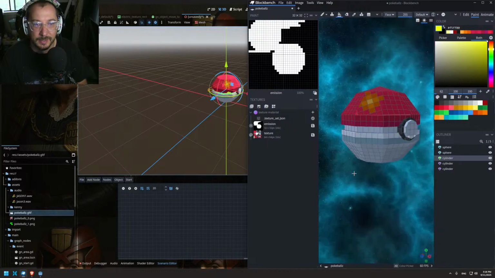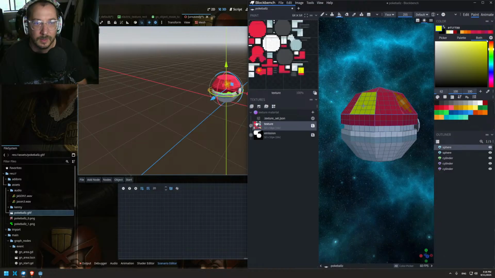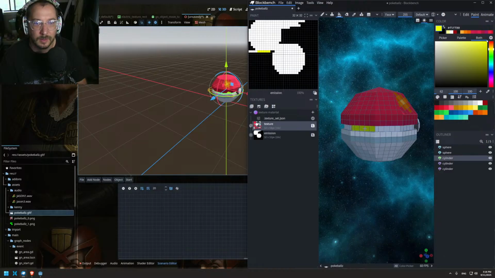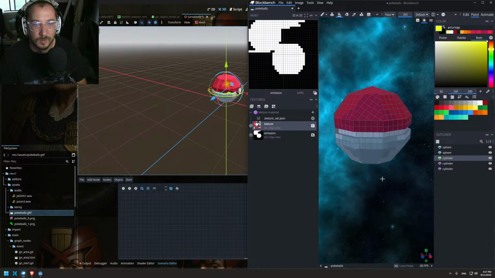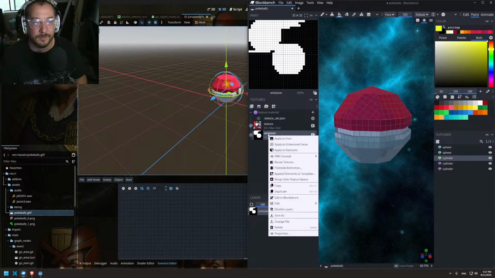Tacos. Now look at that. Everybody's working. So why is that? We want this to be in front. See, look at that. Why did it go straight to the emission? Do we have to hide it? Apply to face.